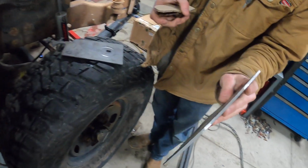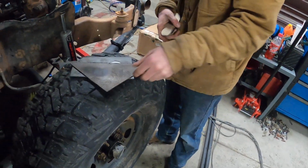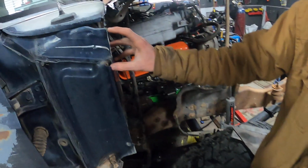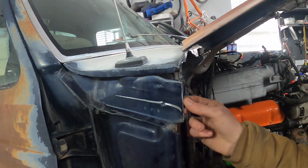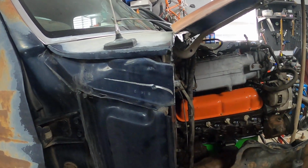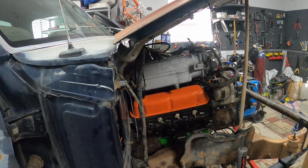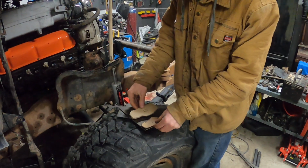We decided on some, whatever this is, because it's gonna be kind of boxed in. We're welding it to pretty thin. This doesn't have to be super structural. This is mainly just mounting for stuff. But we do want it to be strong, so.